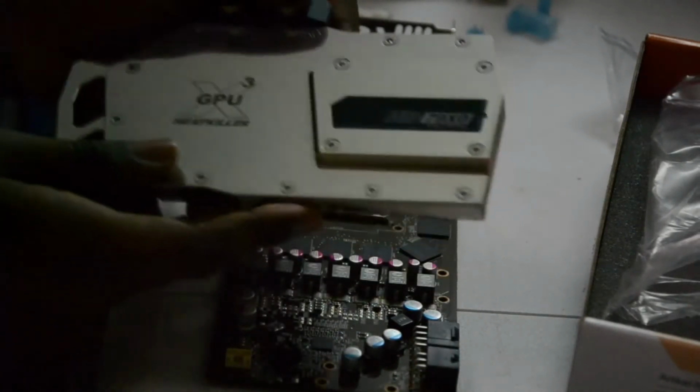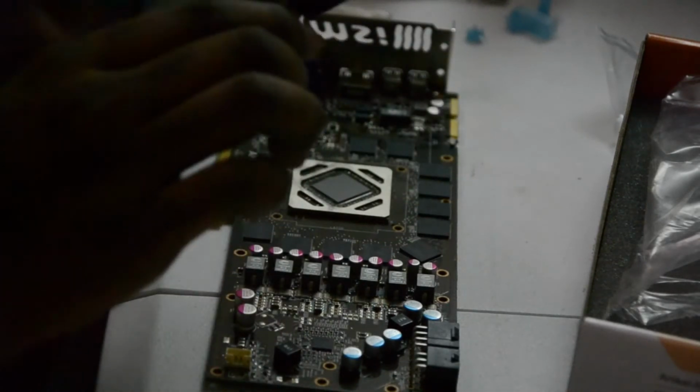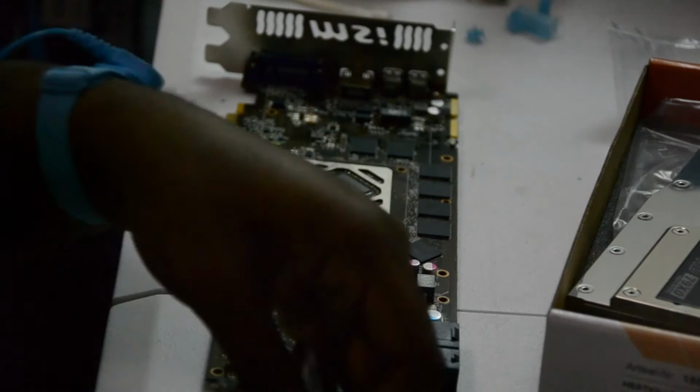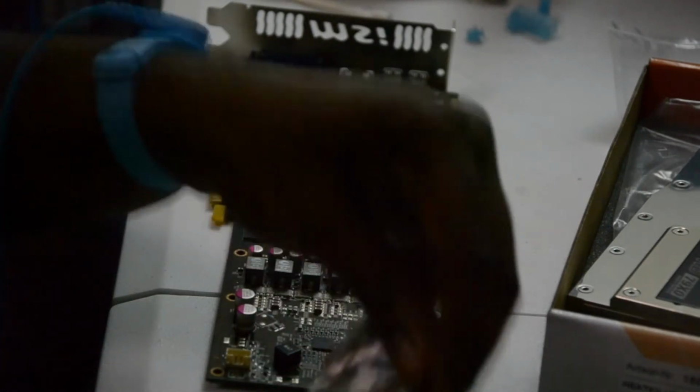So, this Heatkiller, a second Heatkiller block. And these things are fingerprint magnets. Make sure you guys remember that. Fingerprint magnets. Let's get out the other stuff. And here, let me get these things on, because I am eager to get my system back up and running. Very, very eager to do that.